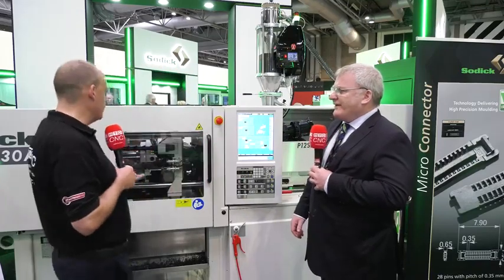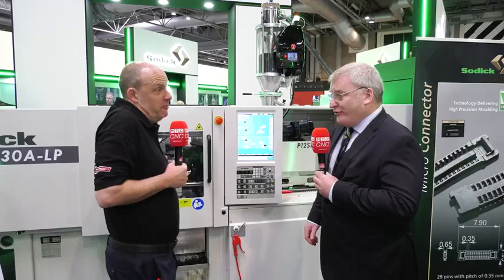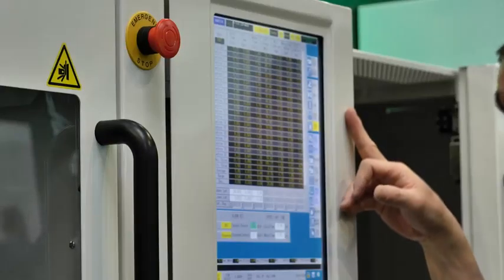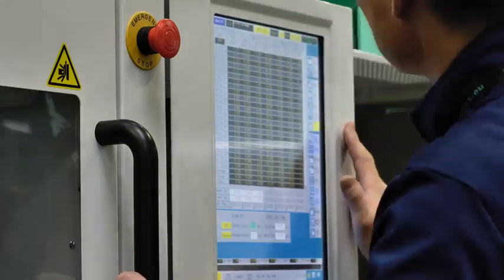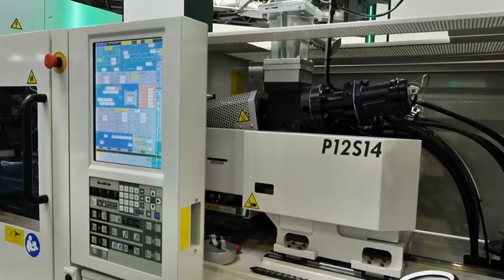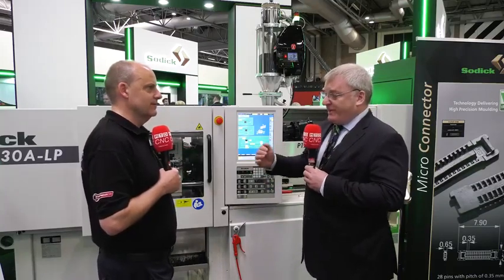Speed is also important on a machine like this. When you're battling in production, someone wants to run a 3.9-second cycle and they're complaining because it's 3.95 — and you can say, I can promise you 3.85. When you're talking about a 10% saving on cycle time, that's the difference between having to buy another machine or not — it's the difference between running to the max capacity of the machine. On the injection side, maintaining injection speed is critical to maintaining the viscosity of the polymer, and then on through to repeatability and part quality.